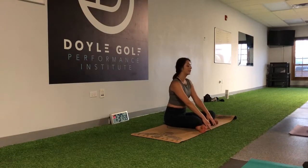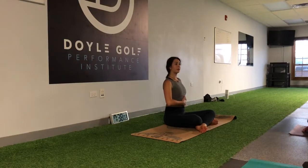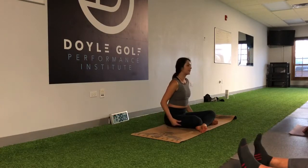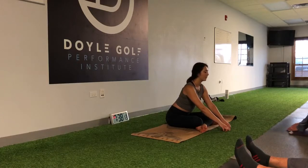We'll walk the fingertips forward here, hinging at the hips. So we're not rounding through the spine, but we're gonna start to reach out like this. So we're working in towards the glutes and the sides of the legs here. Just like this as we extend forward.